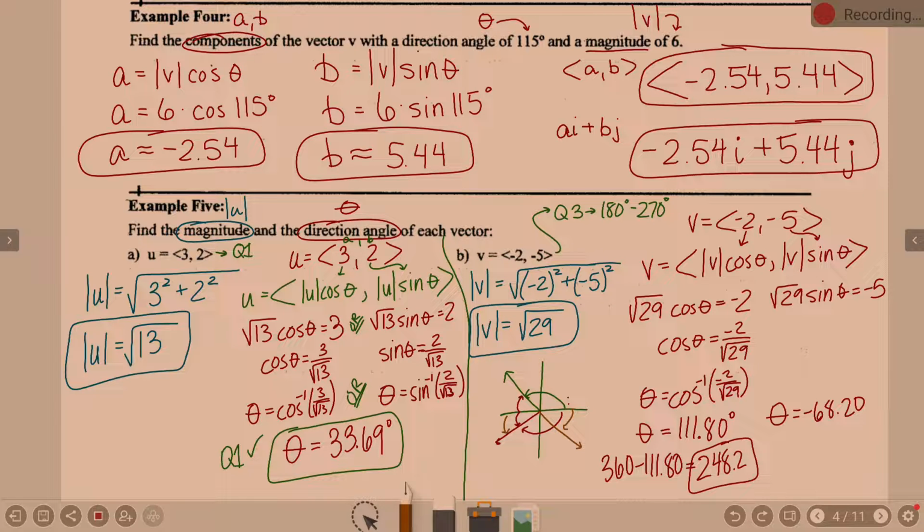But if this is going below the axis, this is 180 right here, yes? And that's the thing you have to keep in mind. That's 180. That's 360. So you could take 180 and, not minus, because you're going past 180, so you're going to add the 68.2. And guess what 180 plus 68.2 is? 248.2.